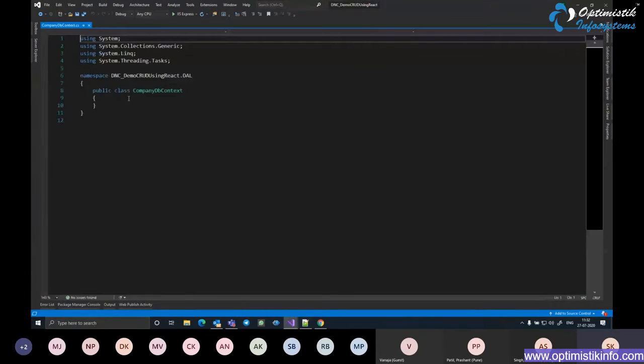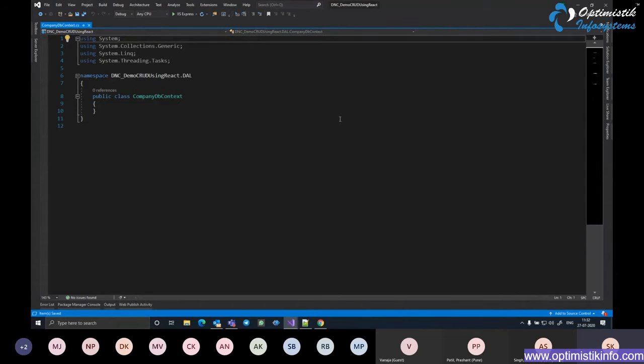Add. Now, before I proceed, there are a few things I need to do. First, I need to install Entity Framework Core into this project. .NET Core has got a strategy that whatever functionality you need, though it's available as the part of the framework, doesn't get included as the part of the project by default. To keep the overall footprint of the application as small as possible, they have adopted this strategy.